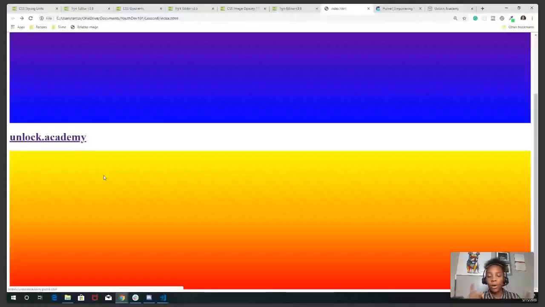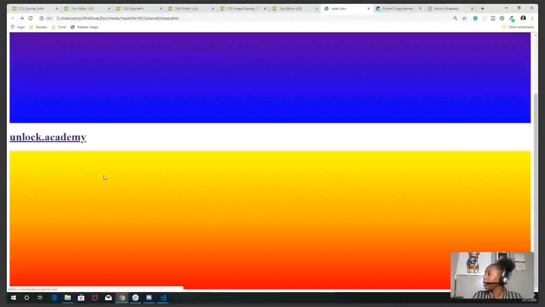And I think that you can make gradients behind images. I'm not really sure, but you can always Google that to make sure. You can just make regular gradients, and if you can't make a gradient for an image, you can always just put it as a background color or background image for a website that just makes it look really cool. It can be even like a little gradient of one color, like a light pink going into a darker pink, if that's your thing.